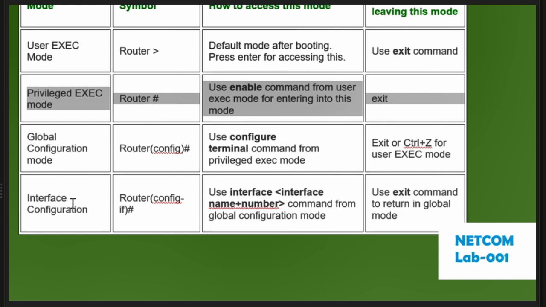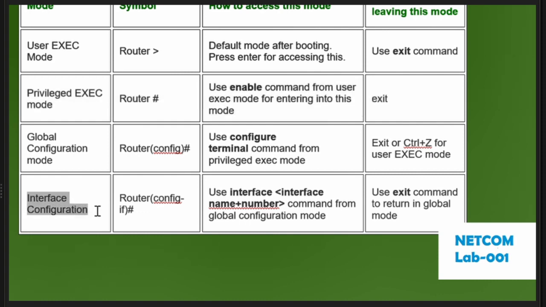Okay? Now, we have the interface configuration. Basically, interface configuration is about our interfaces. Later I will show you where those interfaces are. We can configure these interfaces manually or not. So, we type interface, followed by the name plus number. We see that an interface has its name and number.